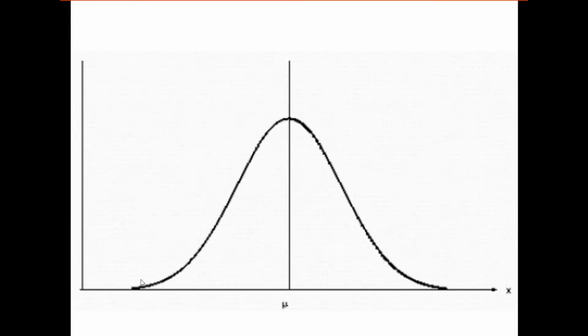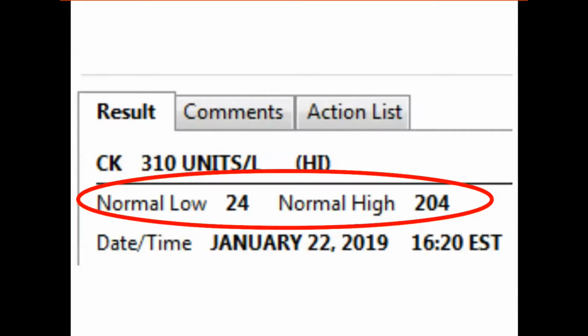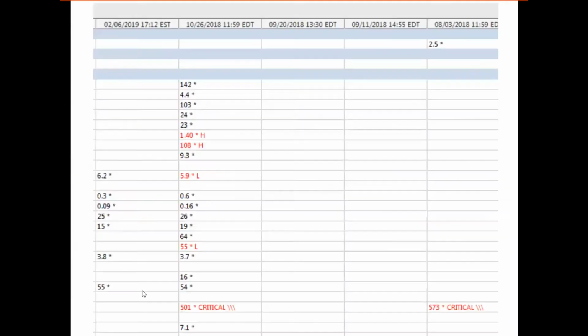But what about how the CPK actually exists? That's sort of what the lab tests are often based on in terms of what is normal and abnormal. The labs are often standardized on just a median group of some population, and then assumed to exist in this Gaussian distribution. And so you'll get something like this, where someone has a 501 CPK, and you get this critical value notification that I've seen.